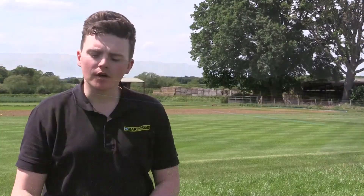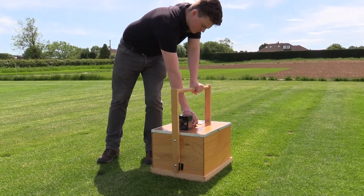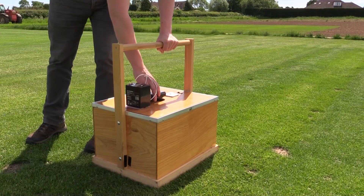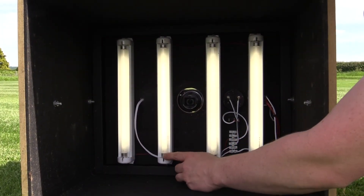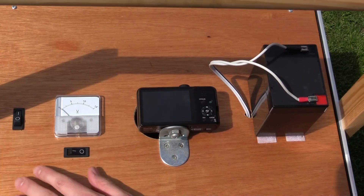Firstly I'll take a visual assessment which is a one to nine scale, assessing how good I think the plot looks. However we also need to take a scientific assessment, and for that we use a specialist piece of research equipment called a digital image analysis box. Using this box we can create a consistent environment to keep our data reliable. By taking a picture of each plot during wear we can run it through specialist software that gives us an accurate ground cover score.